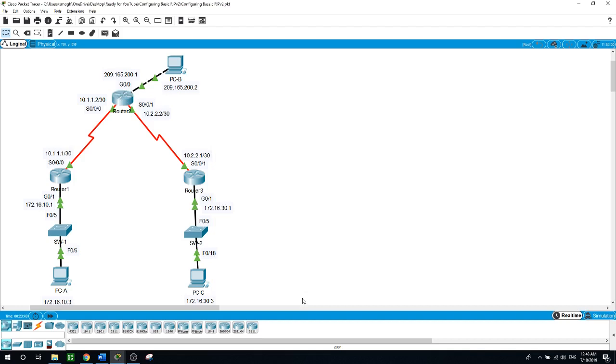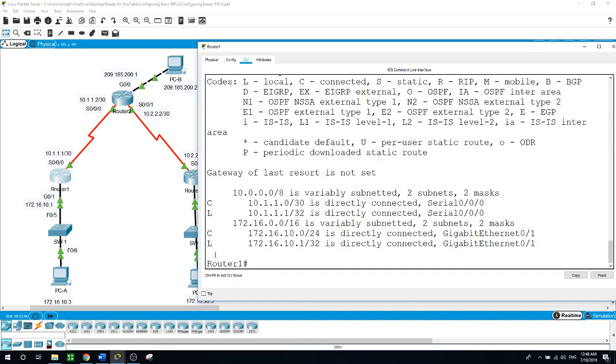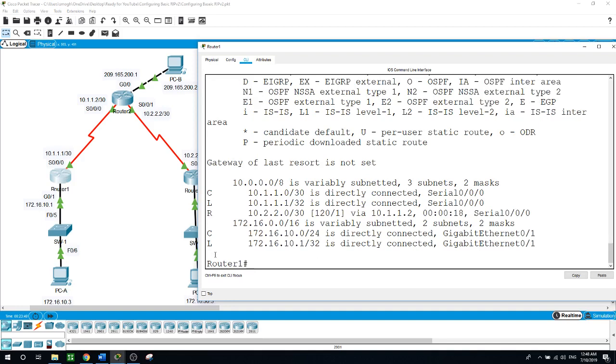Now on router 1, also I'll run this command, show IP route. Notice the routing protocol and version.